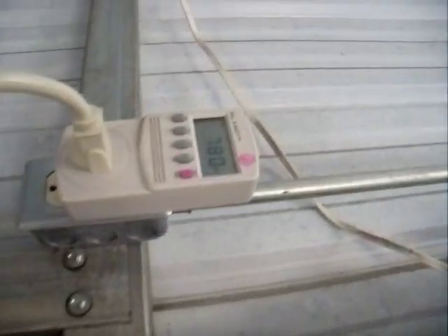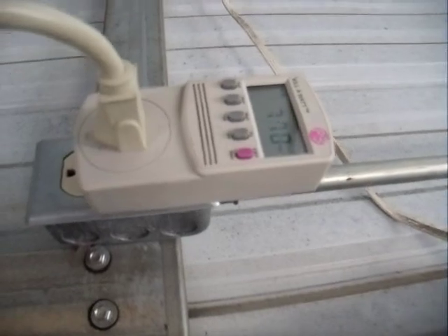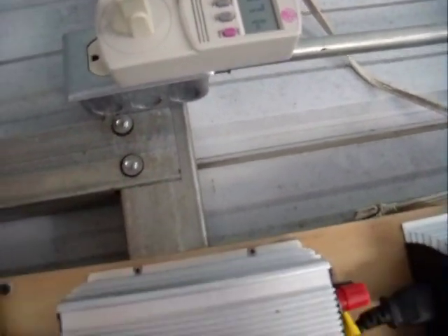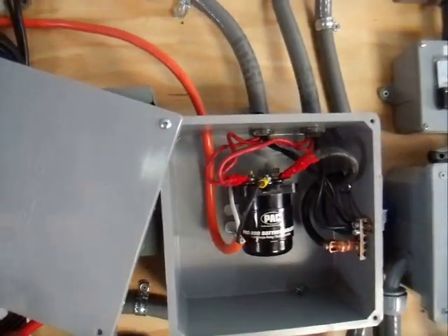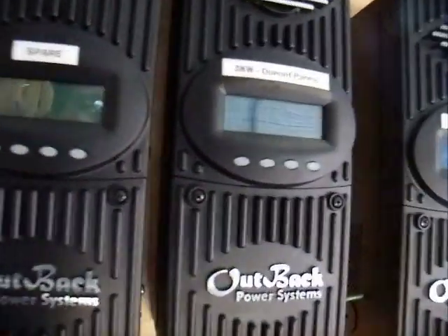You can see right now they're at 27.6 volts still, so they've got a ways to go. As far as power goes, I'm selling right now about 770 watts, somewhere in that neighborhood. Earlier, when I was doing the preliminary testing, I was selling 1.5, almost 1.6 kilowatts. The system adjusts itself pretty well to what's coming in, and as you can see right now, the panels are bringing in about a kilowatt of power.